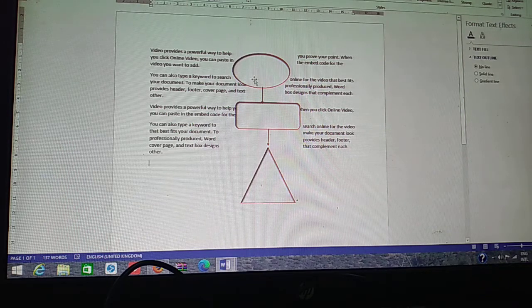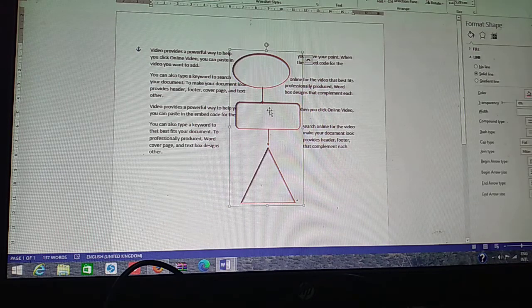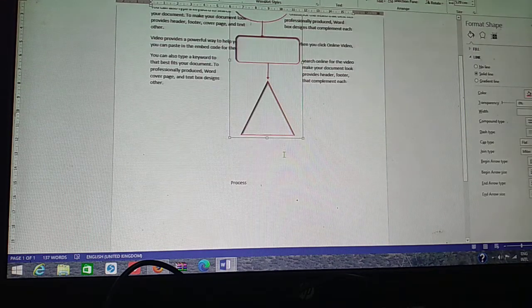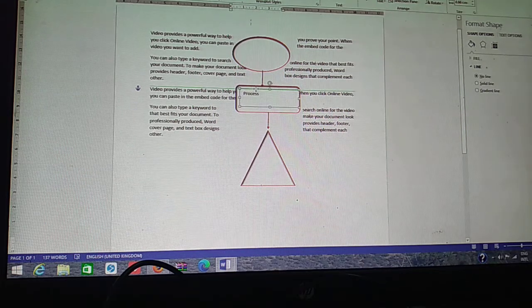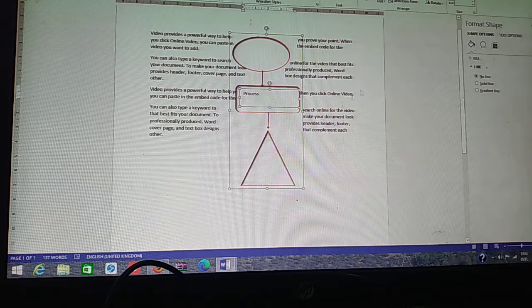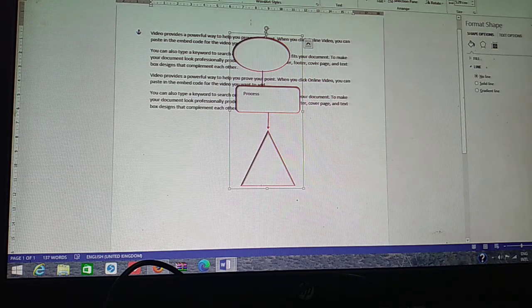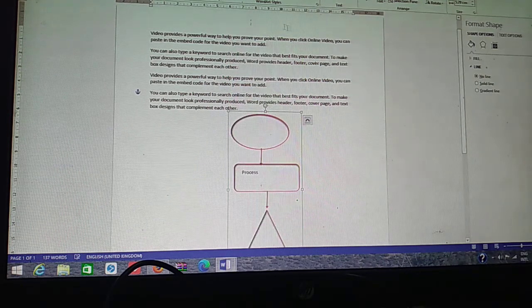So basically, that is how you can insert AutoShape as one of the graphics, and that is how you can also manipulate, edit, and add the text inside there. This process you have seen has been left out. It is because we did not group. So you bring it inside there, then you press Control, and you click with one of them. Then you come here and you click Group. So you'll get that the process now will remain inside there.